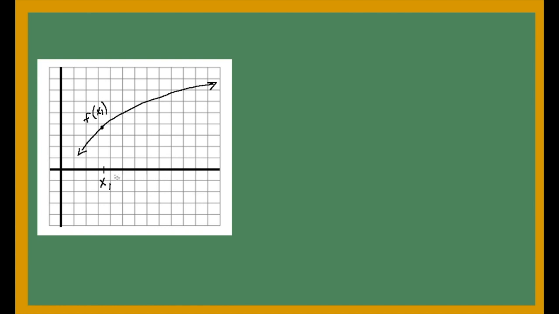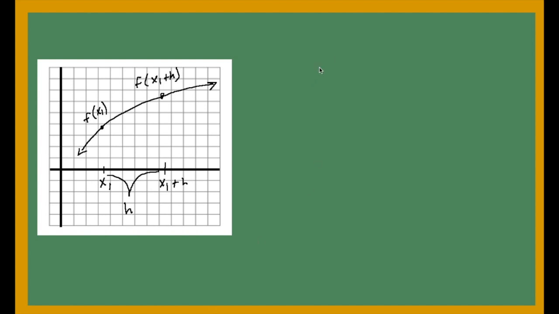And you wanted to find the average slope between this point and some other point further down the line. We'll call this x1 plus h. And what that really means is the distance from here to here is h. So if this is a distance of x1, then this is a distance of x1 plus some arbitrary amount h. And then correspondingly on the graph, this is where you would be on the graph if you plugged in x1 plus h.